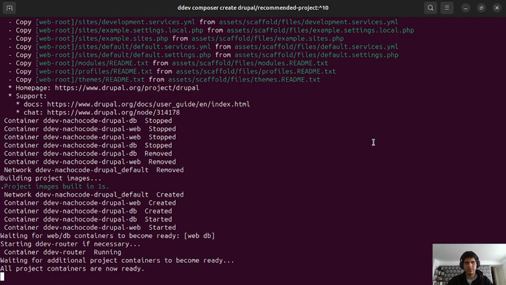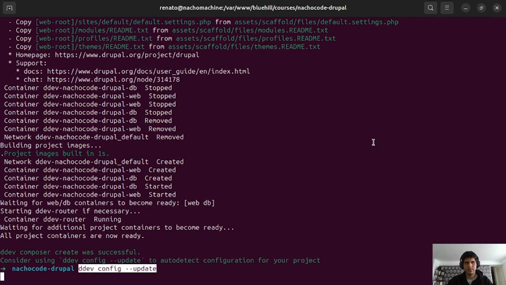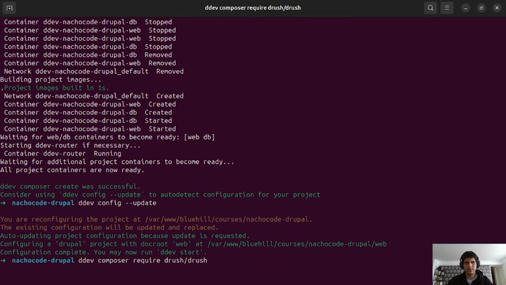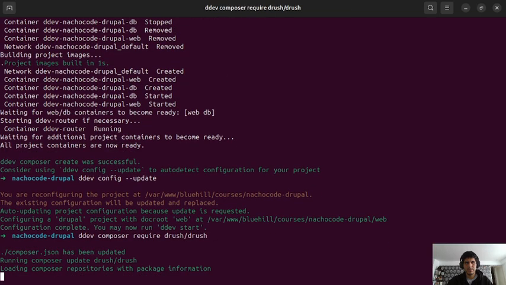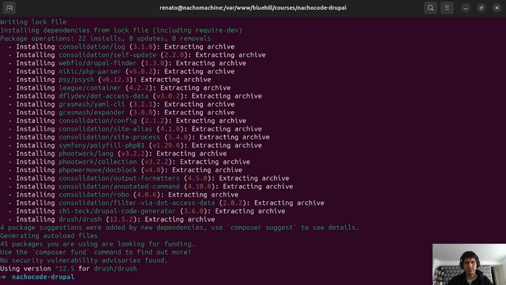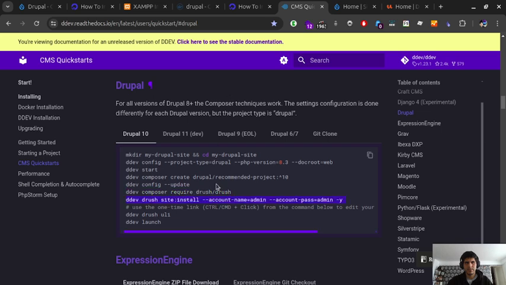So great. Now that we have everything created, just go ahead and run config update. That's kind of like saying in case there's something to update, or I'm really not sure. There wasn't this one before, but I guess that's something we'll just follow in there. Now, after that, let's install one of the most powerful tools for Drupal, Drush, and that's exactly one of the things we're going to use for module development, and not even just for module development, but for installing configurations and everything like that. So make sure you have this one installed.